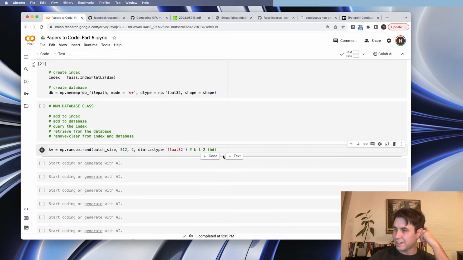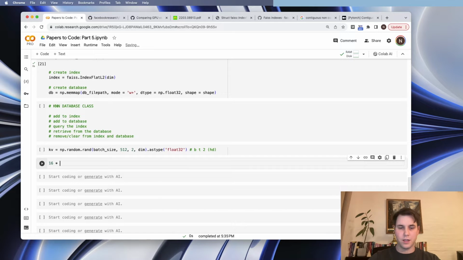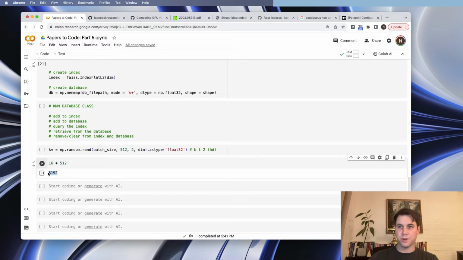So what do we actually need to put into our database and our index? Well, let's say we have a batch of 16 and the sequence length is 512. We want to simply, because we're looking by token, we're just going to store 8,192 vector pairs. And similarly, so that's the vector pairs will go into the database. And into the index, we'll just have 8,192 HD dimensional vectors.